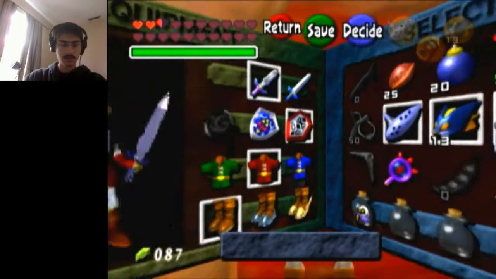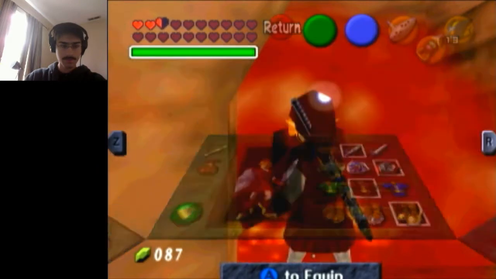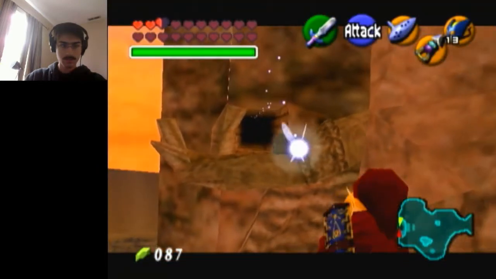Okay. Now you want to hold or equip your hover boots. Be patient. It's going to be fast, so you're going to want to jump slash when the hover boots wear out. Go.